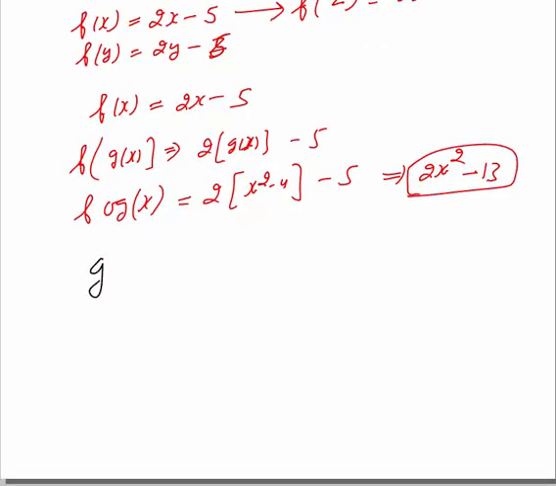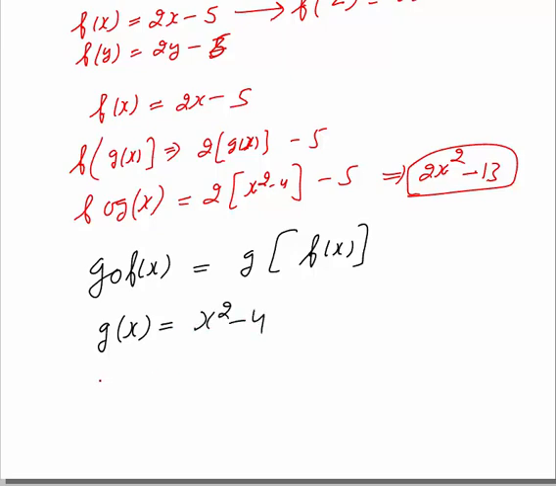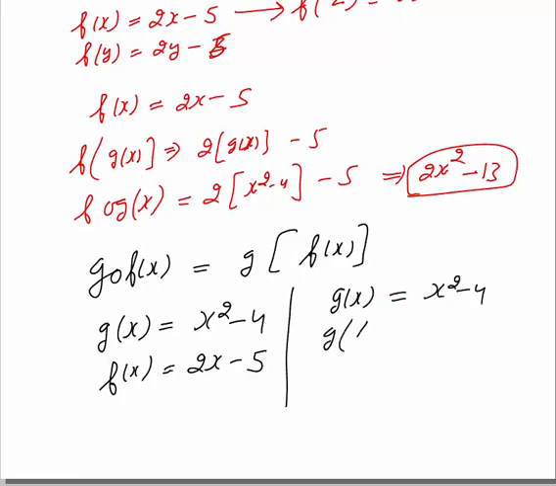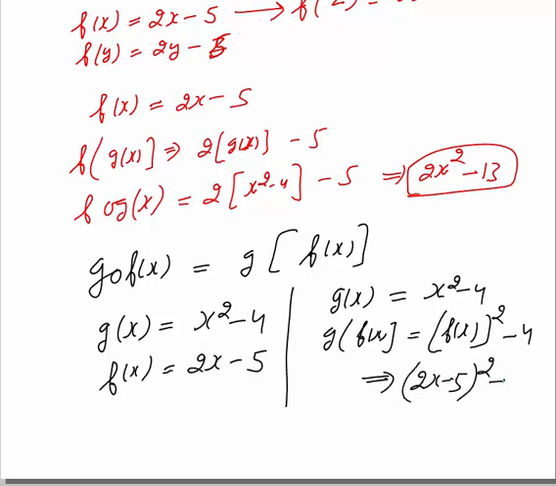Similarly, I can calculate g∘f(x), which is the function g on f(x). We know g(x) = x² minus 4 and f(x) = 2x minus 5. To calculate g(f(x)), I replace x with f(x), so I get f(x) whole squared minus 4. The value of f(x) is 2x minus 5, so this is (2x minus 5)² minus 4. That is the final answer. So that is how we calculate the composite function — very easy, only based on common sense.